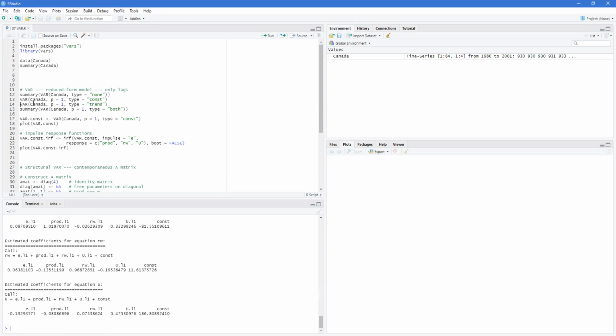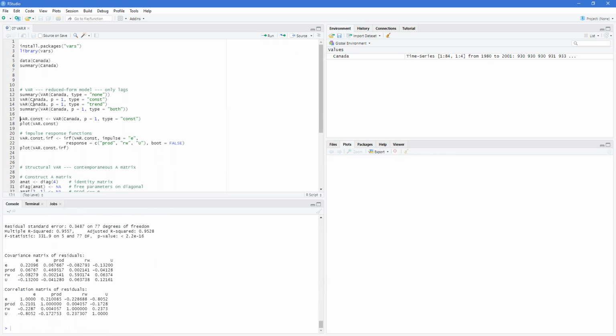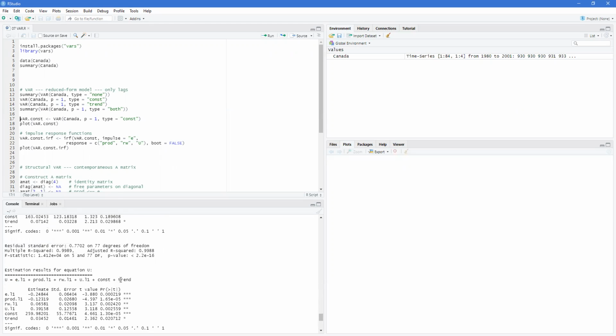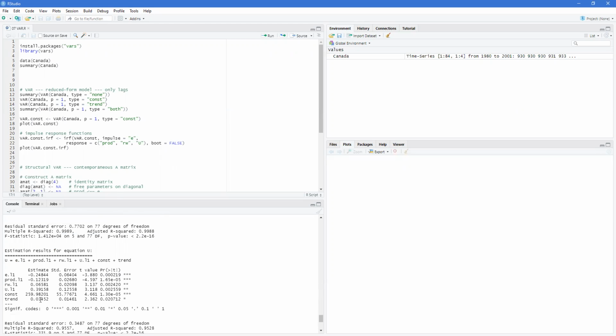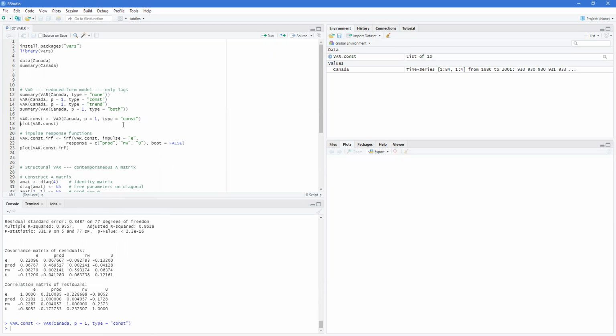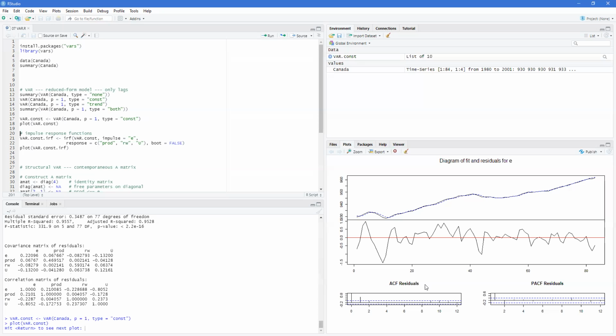We can add a constant, we can add a trend, we can add both, and now we were able to see how the trend or a constant affects our VAR. So let's save one of these. We'll save the one with a constant, and we can plot it. We can see that we have a lot of output that we can look at. Here below we have the residuals, which seems to do a pretty good job, the fit and the actual line, and then we have the PACF and ACF. So there seems to be some kind of relationship which might still be around.